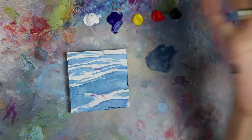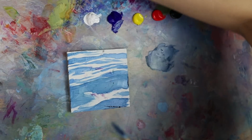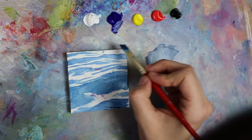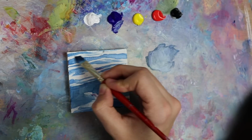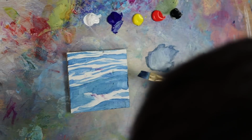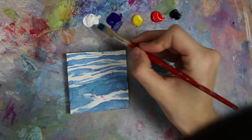Oh, I just dipped my hand right in that black paint, as per usual. Nice and gone, okay. Here we go. Going back in. It is a very thin layer.